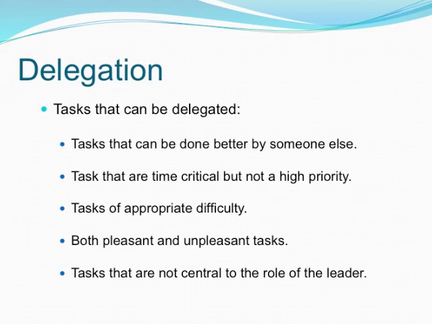So when we think about delegation, generally speaking, the things that we can delegate are the tasks that somebody else is better at, or things that are time critical but not a direct responsibility, and maybe not the highest priority. If my highest priority is putting on Sunday programming, I may not be concerned about setting up for an after-church event. We also want the task to be matched to the person in terms of difficulty.